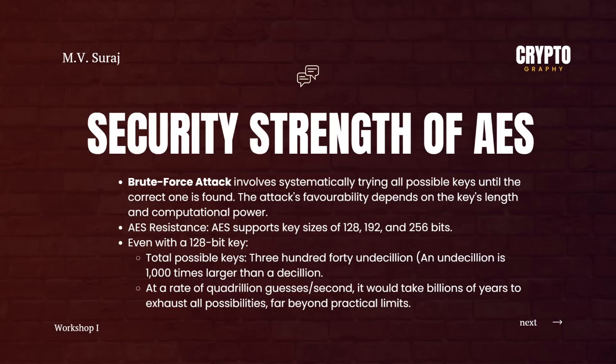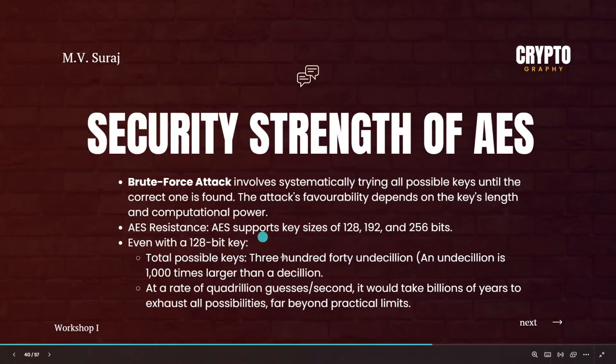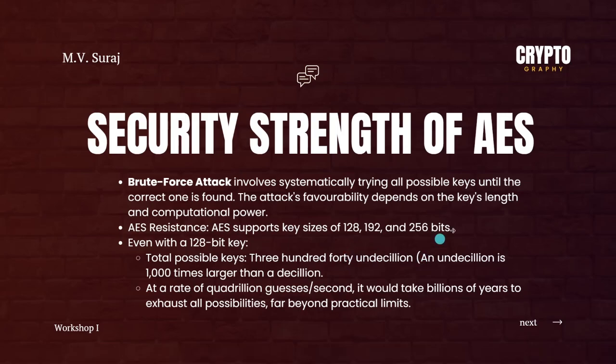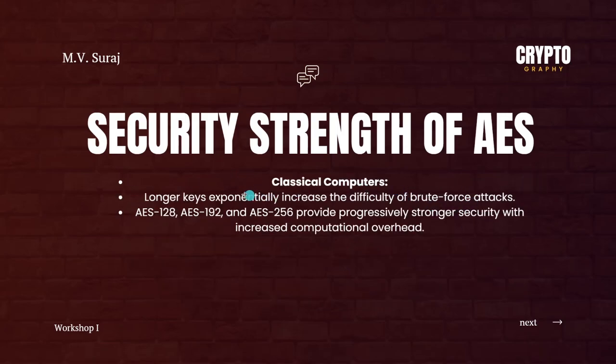Of course, it's going to take so much longer. Even if he gives the task to his next 10 generations, it's not going to be possible. Even after 50 generations, they will not be able to decrypt any of your messages. With classical computers, a longer key exponentially increases the difficulty of a brute force attack. AES 128, 192, and 256 provide progressively stronger security with increased computational overhead.